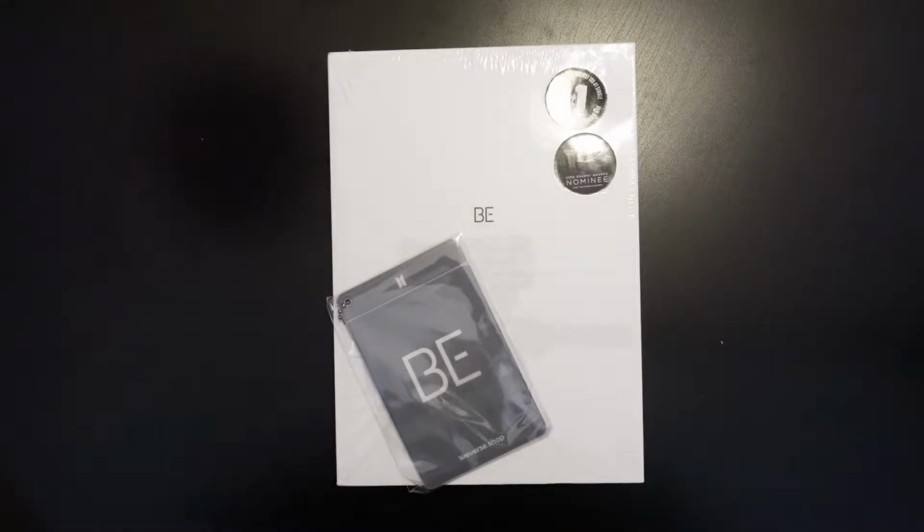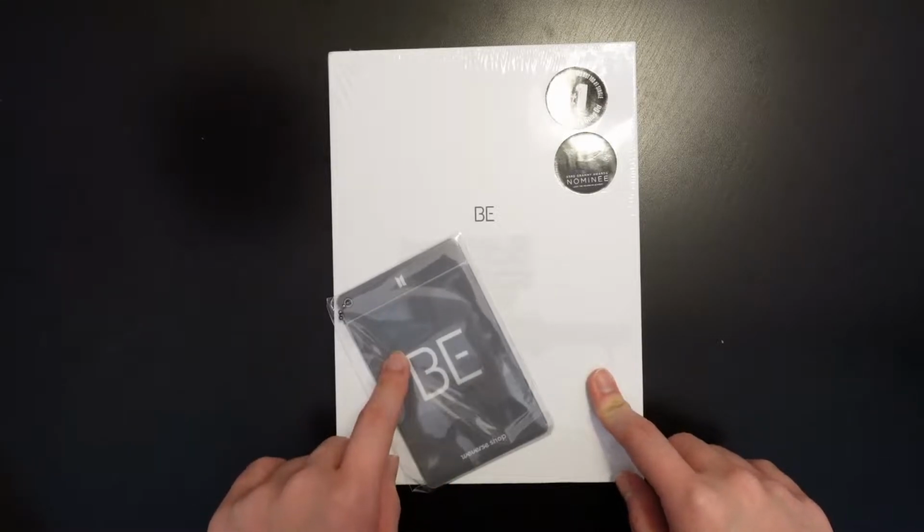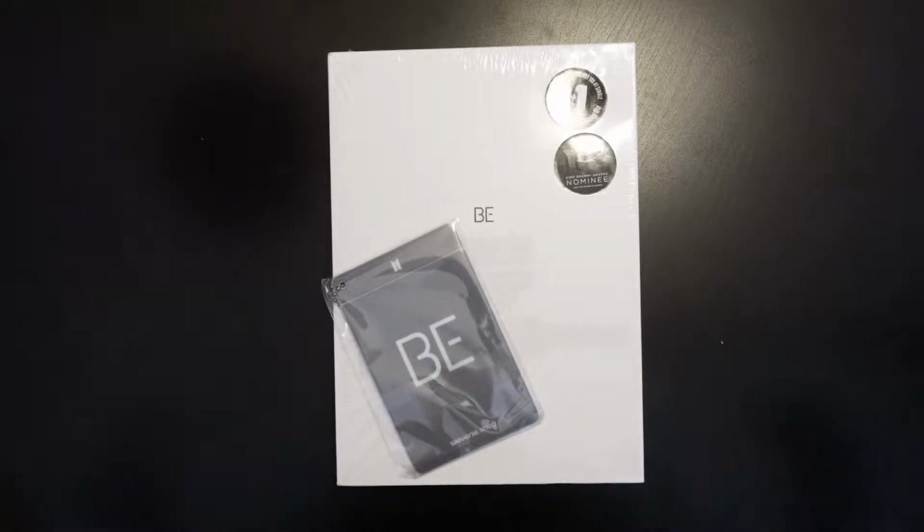Hey everyone, today I'm going to be unboxing the B Essential Edition album. I did pre-order this album with the Weverse special gift. So without further ado, let's get started.